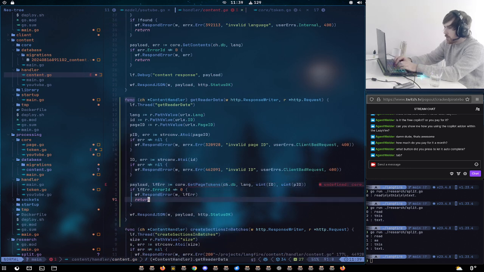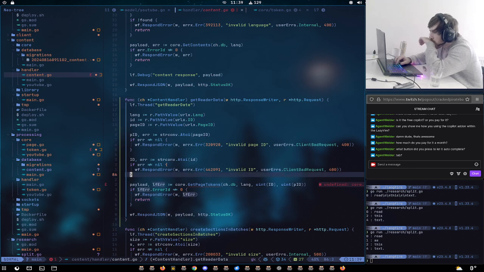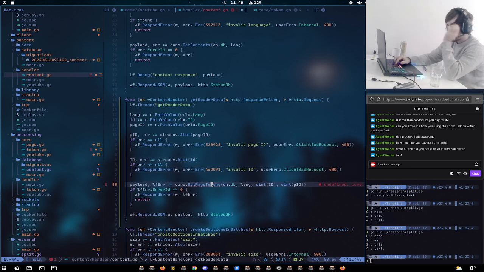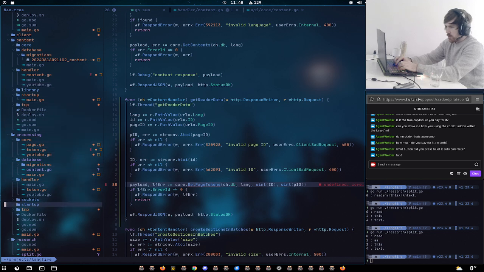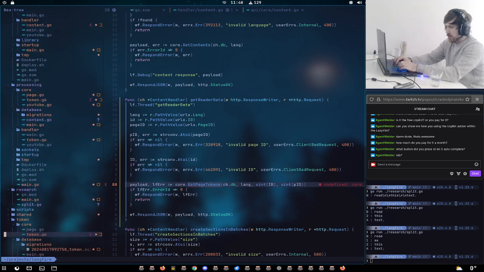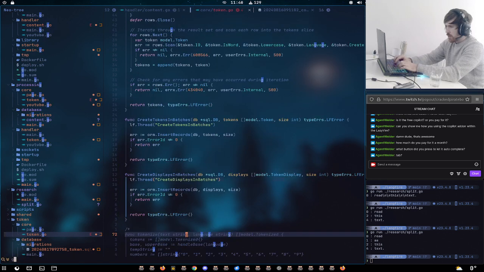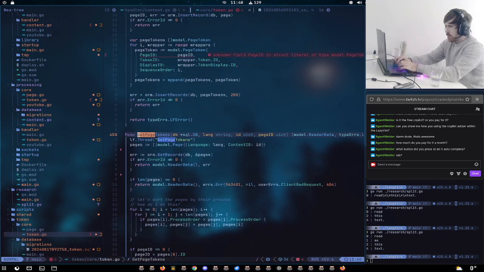So now we need to go in, get reader data. Yeah, so it's just get page tokens. In the token call get page tokens.